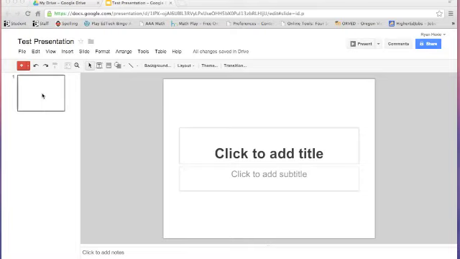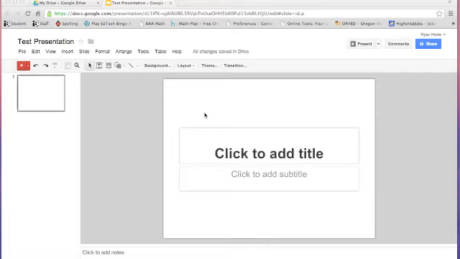So using the pull menus, the tools, the slide viewer, and then of course the main slide that you'll be working on. I'm going to go ahead and take a look at how we can change the default layout into a slide perhaps that you're looking to use as a first slide or a title slide.